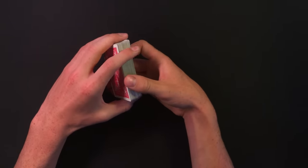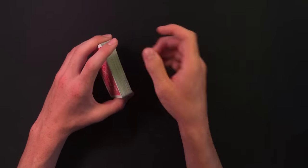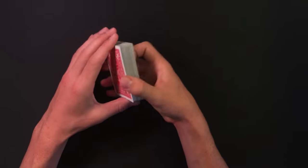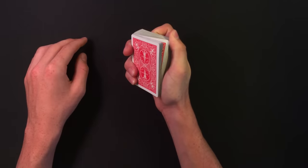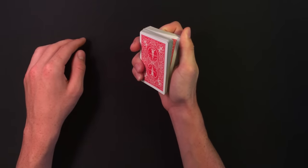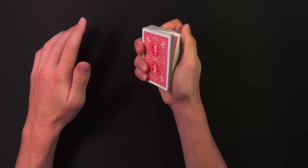And at this point, you're going to need to do the slip force. This is another beginner level move. I will leave a link on the screen right now if you don't know what it is. But what you're going to say to your spectator is they're going to say stop anywhere they want as you riffle down the side of the pack. So it does not matter where they say stop. So let's just say it right here.